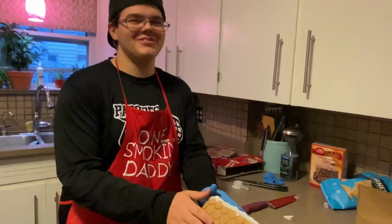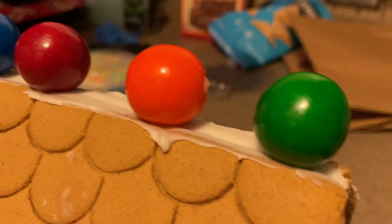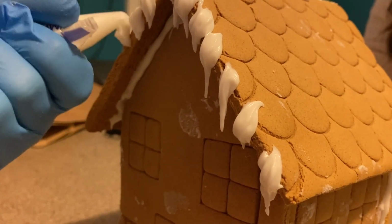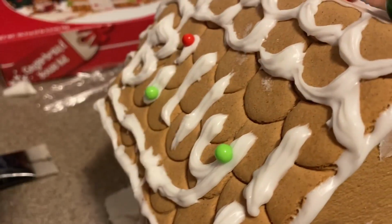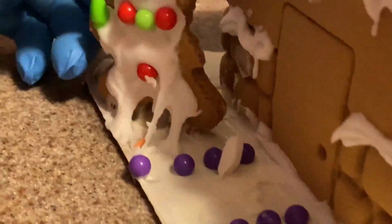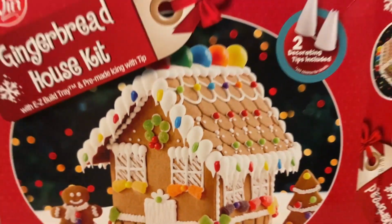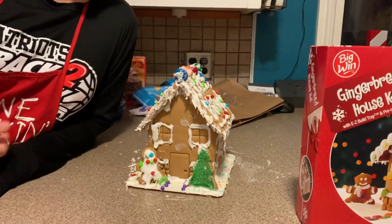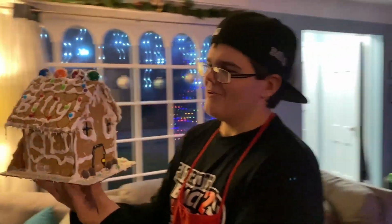Now that the house is together, let's add some decor. Now that's one nice gingerbread house. Time to leave this out for Father Christmas.